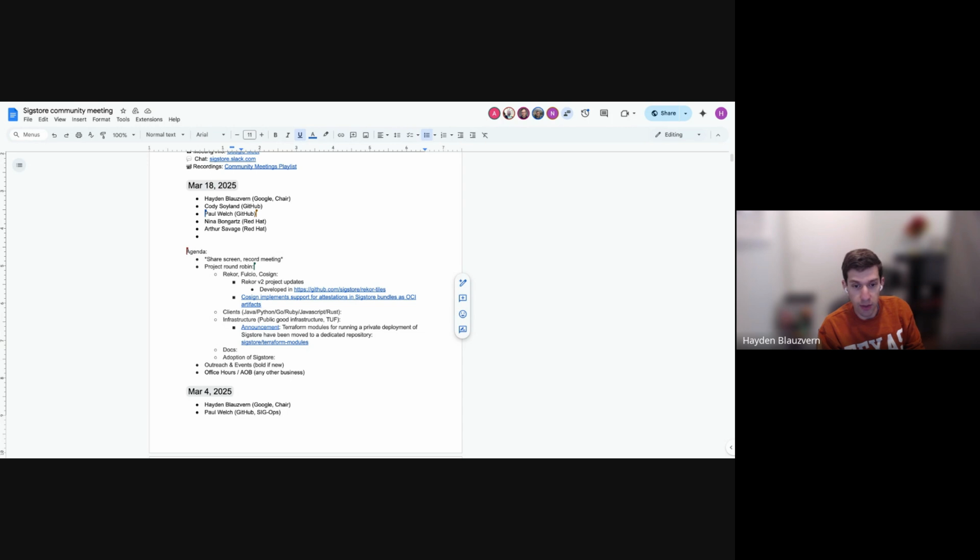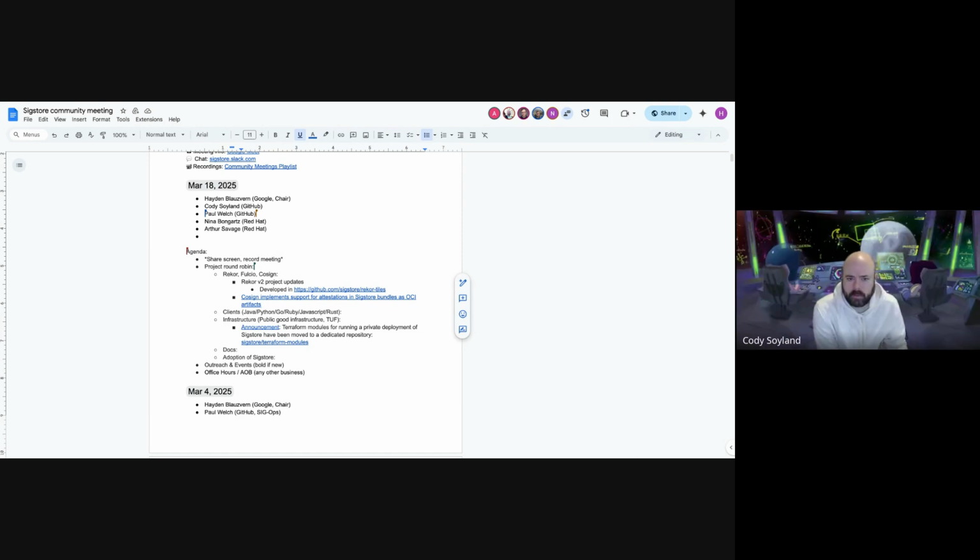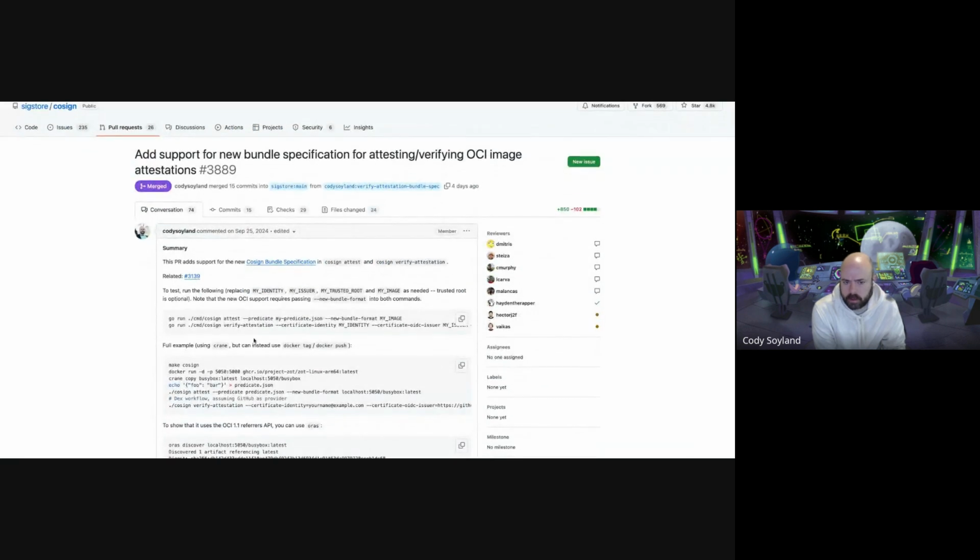Alrighty, and Cody, do you want to talk about Cosine? Sure. Yeah, the linked PR is the implementation of Sigstore bundle support for container image attestations in Cosine.